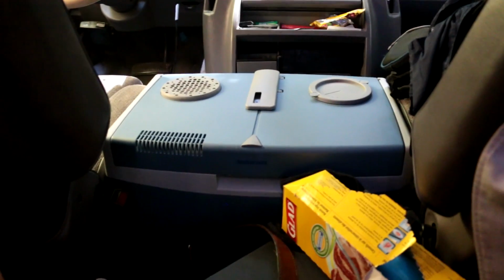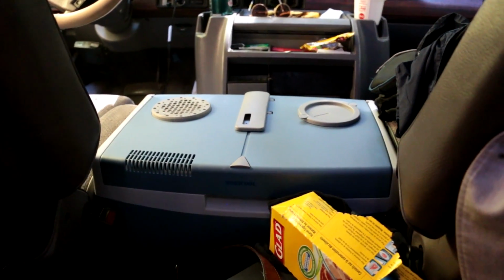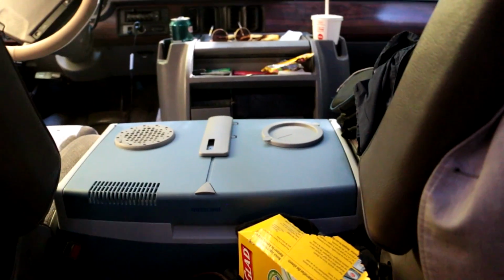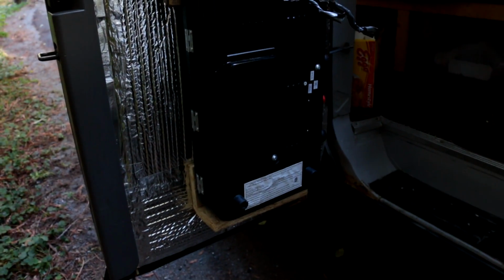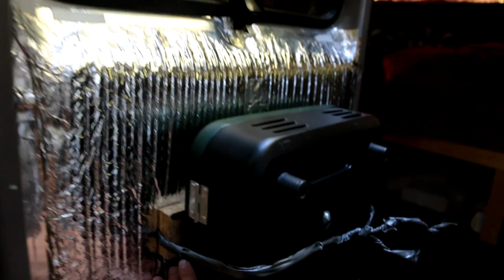There's a couple more things I would like to put in there because ice does take up a lot of space. The electronic one only cools at 20 degrees below ambient, so if you get into the hotter temperatures, it's only a little bit of a help. I also put a stove here. I had nowhere else to put it, and I wanted it somewhere very convenient that I could grab it, and so I just untwist this cable and it pops right out, and then I can put it wherever I want to.